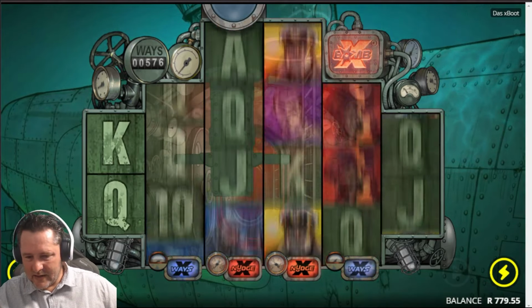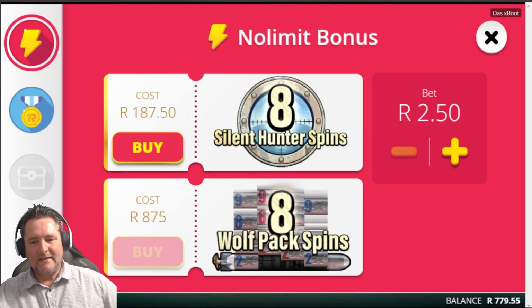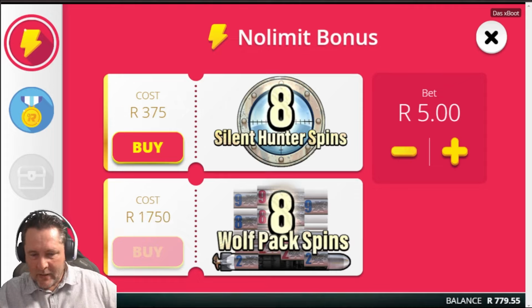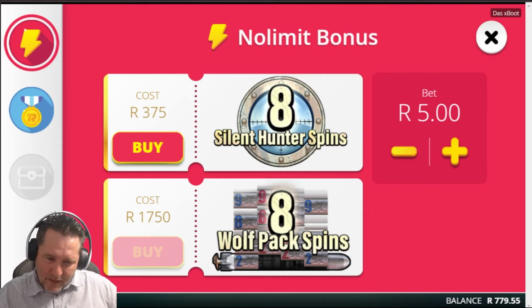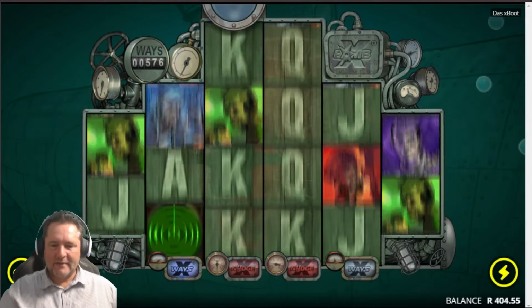Okay, screw it. This is taking too long. Let's just buy one of those lower bonuses. How much were we on? Okay. We'll do it on a 5 rand bet. Hopefully we'll win some to get back to 500 bucks. Not the best bonus to buy this one. You want to buy that 8 Wolfpack spins, but let's just go.